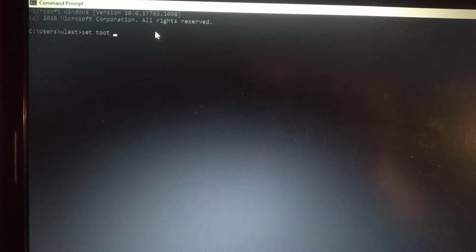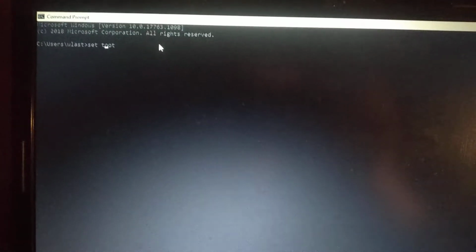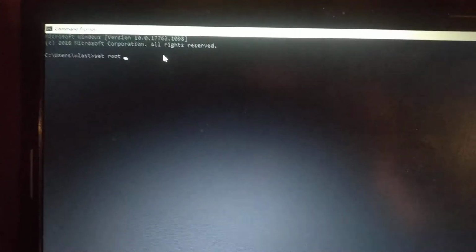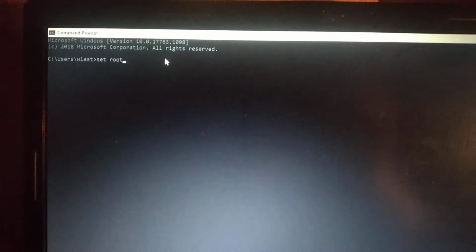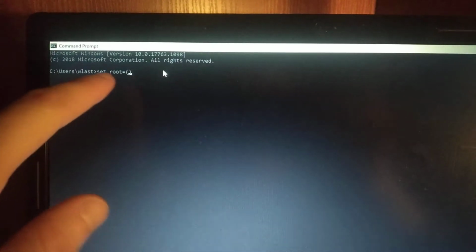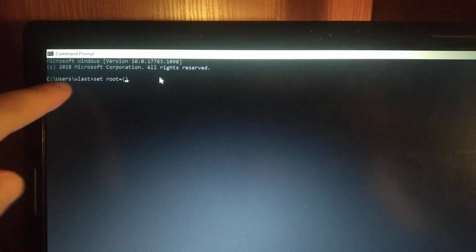It means that the root in Ubuntu and Linux is the main system, and here you just write your partition from ls. From the first command you ran, you will see what partition you need to write here.